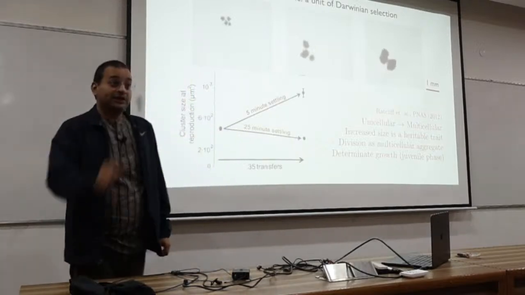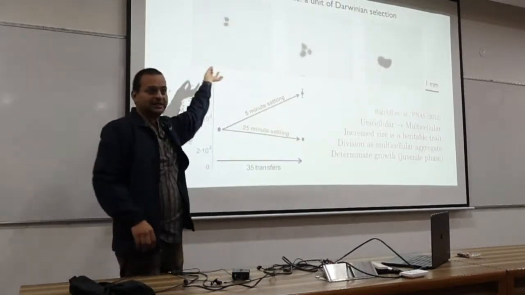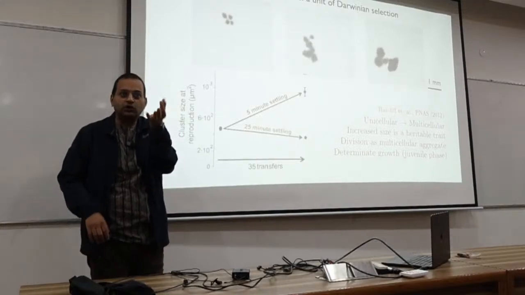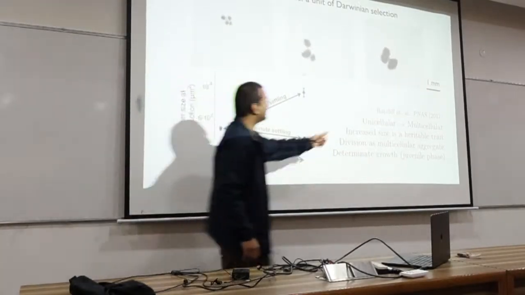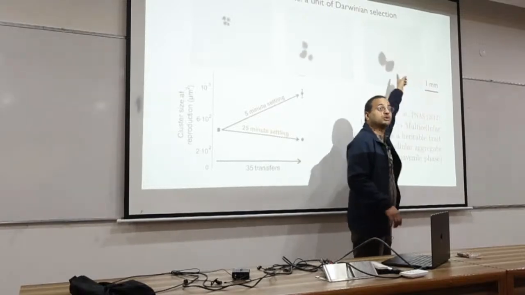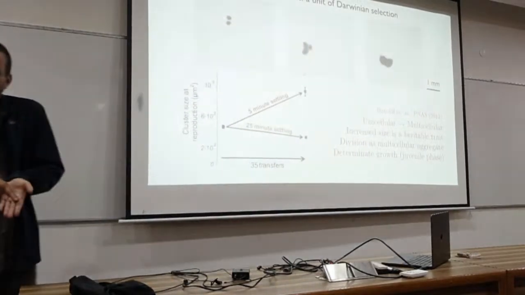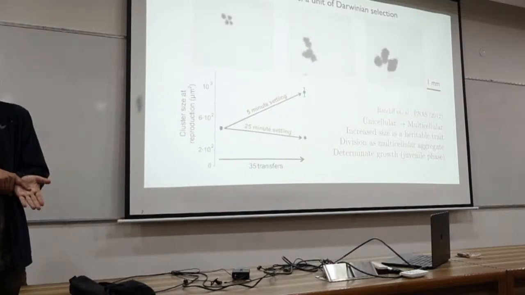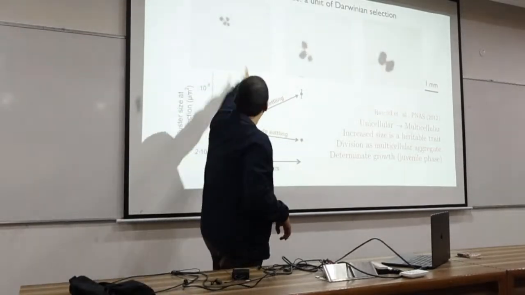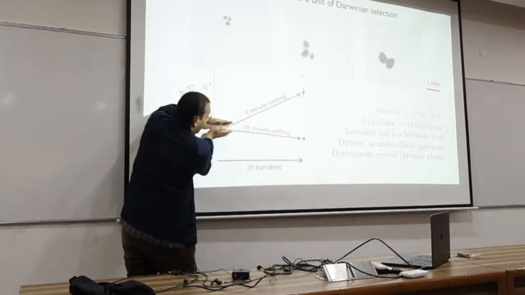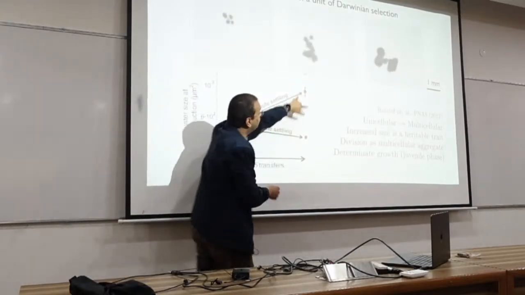Okay? But here's the cool thing. If I take a single cell from this cluster, it will grow to that size and then divide. If I take a single cell from this cluster, it will grow to that size. And now this is very interesting because it's not simply a colony. Right? This has gone beyond. And if I take this and evolve it under two different settling regimes, it will end up with two different sizes.